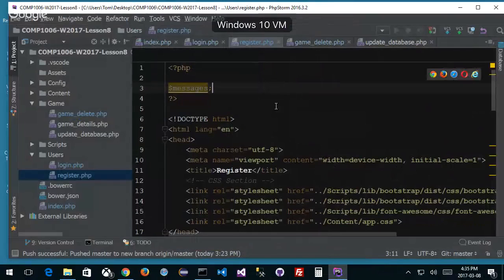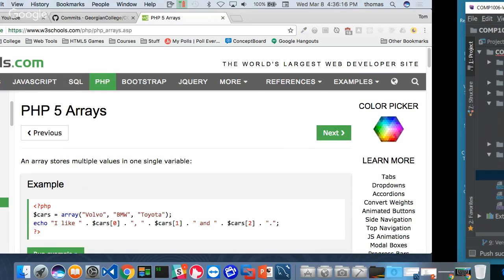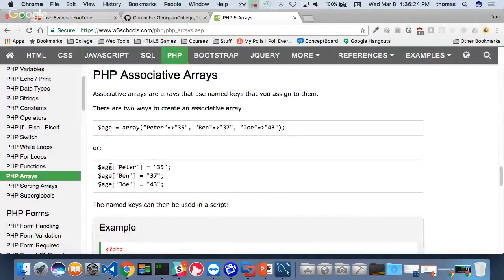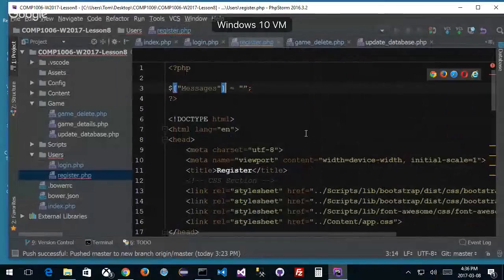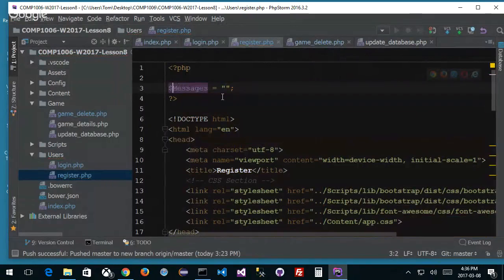So for now, let's do that. Let's just say my messages array, right? So again, if I was to do something like messages, I want to make a message an associative array. If I want to make this equal to this, am I allowed to do that? Like this? Let's just make it like this for now. We'll change it later. Okay, message is equal to 0.